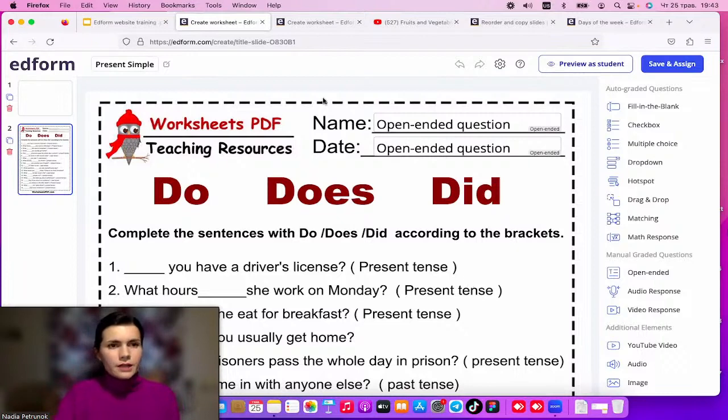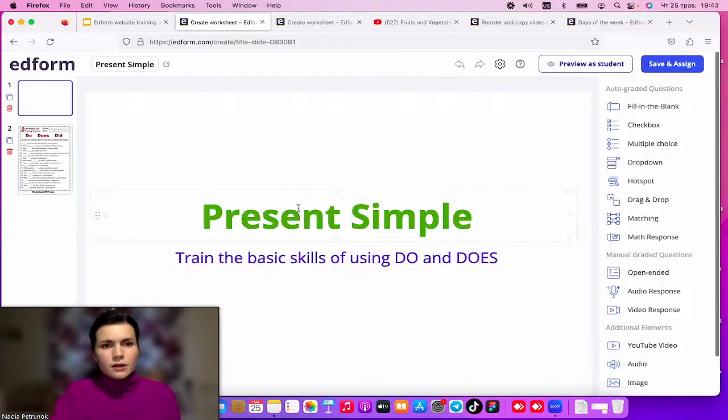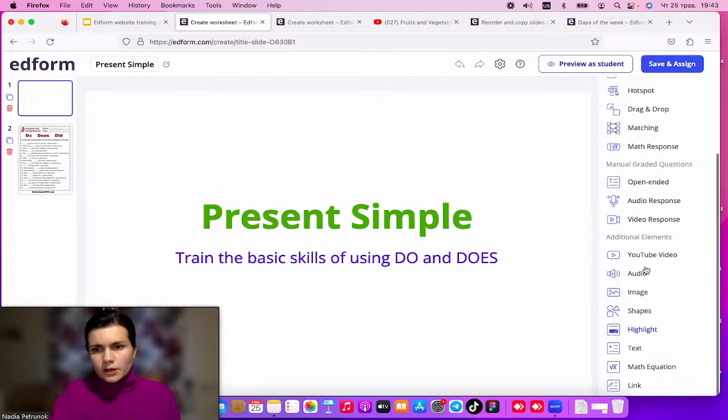If we create anything here, it's the box where we write something. Yes, the text box. Here we have this text box as well. You might see it here, text. Yes, at the bottom of this right side toolbar, we've got text.